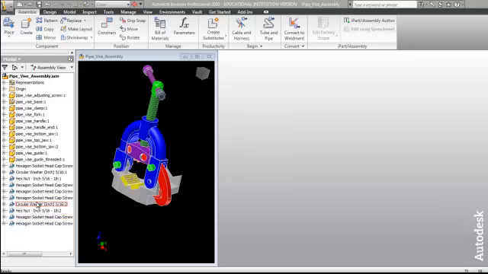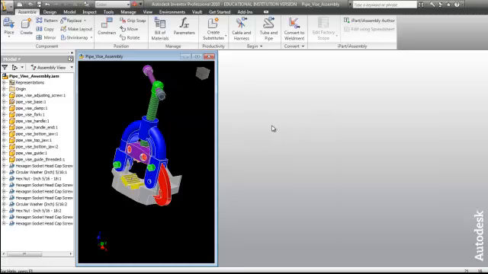It's a process called the Content Center, which is basically a compilation and a library of standard hardware type parts that comes with Autodesk Inventor, and it's very useful for creating an assembly in a very efficient manner. So that's kind of the procedure we're going to go through here, and again we'll make it several videos. There's just too much going on here to create it all at once.